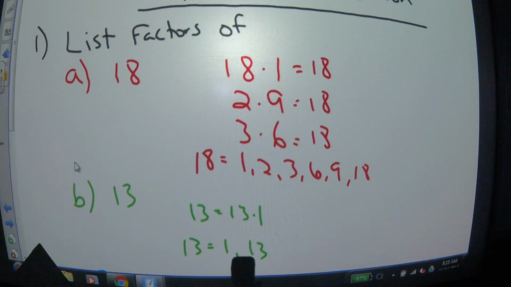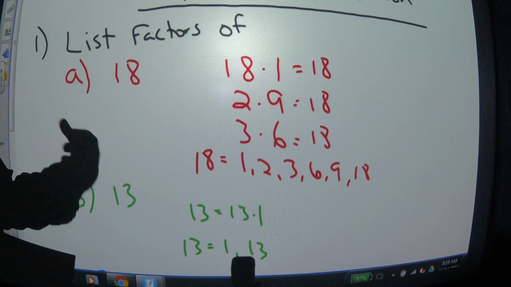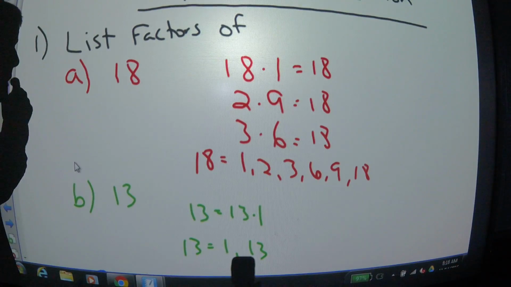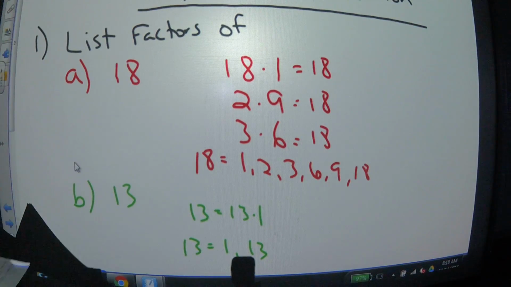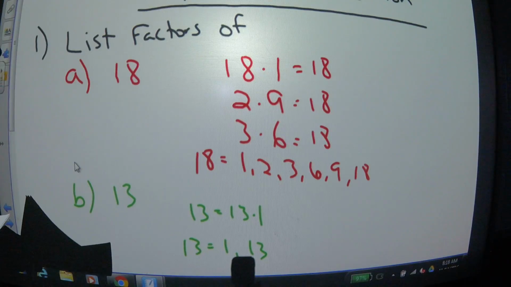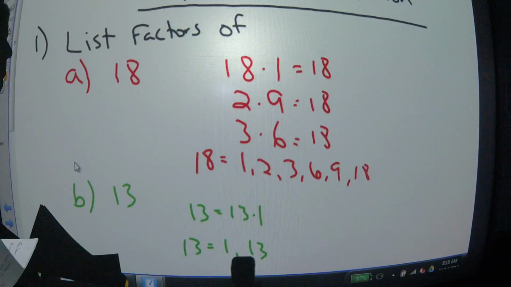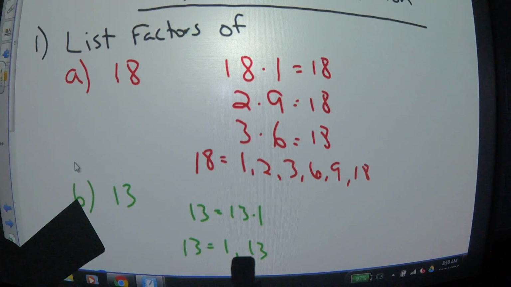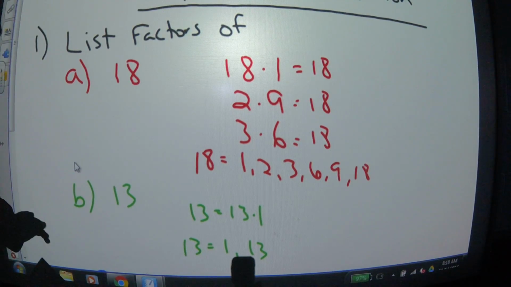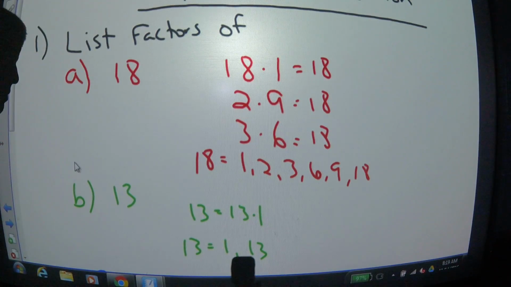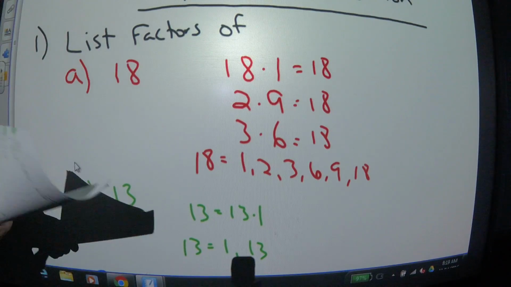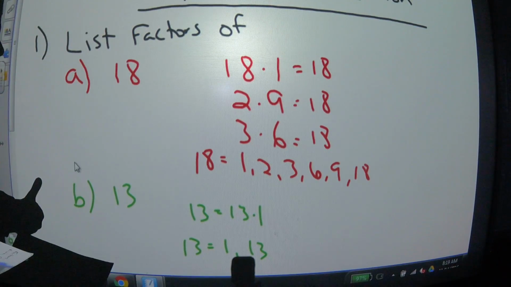Prime factorization is the other thing that we're going to talk about. Prime factorization is important for being able to find the greatest common factor, least common multiple, the lowest common denominator, and to simplify fractions. So being able to know the factors and break down a number to its prime factors is very important. Remember that a prime number is a number that can only be multiplied by itself and 1. The lowest prime factor is 2. 1 is not a prime number.